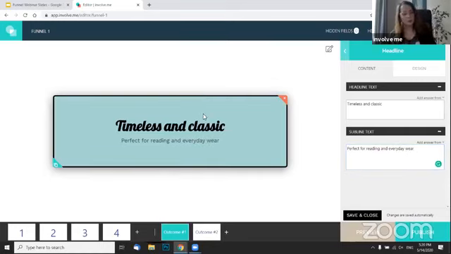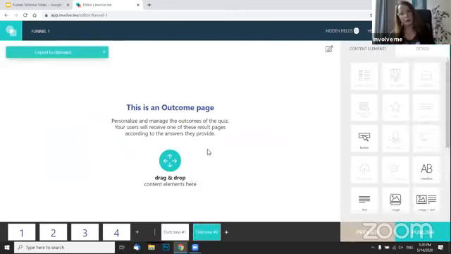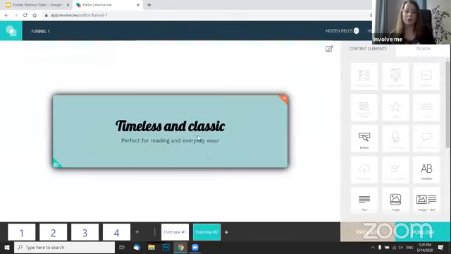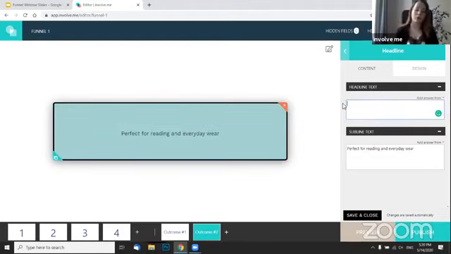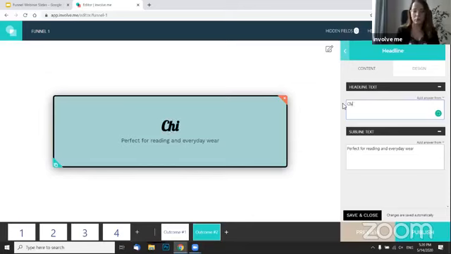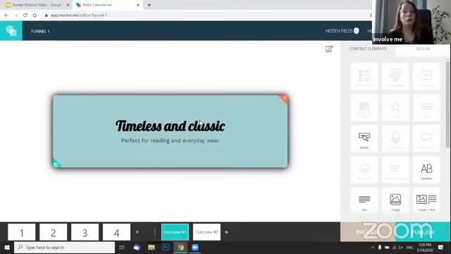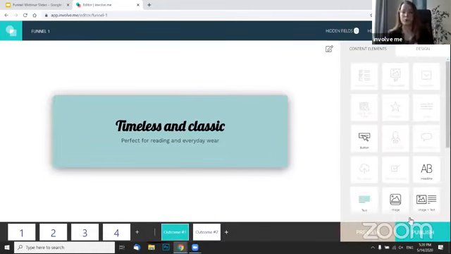I like this headline, so I'm going to copy it into the other outcome, which is another cool way to save time. I will keep the second line, and for the unique ones, I will write that they are chic and quirky.